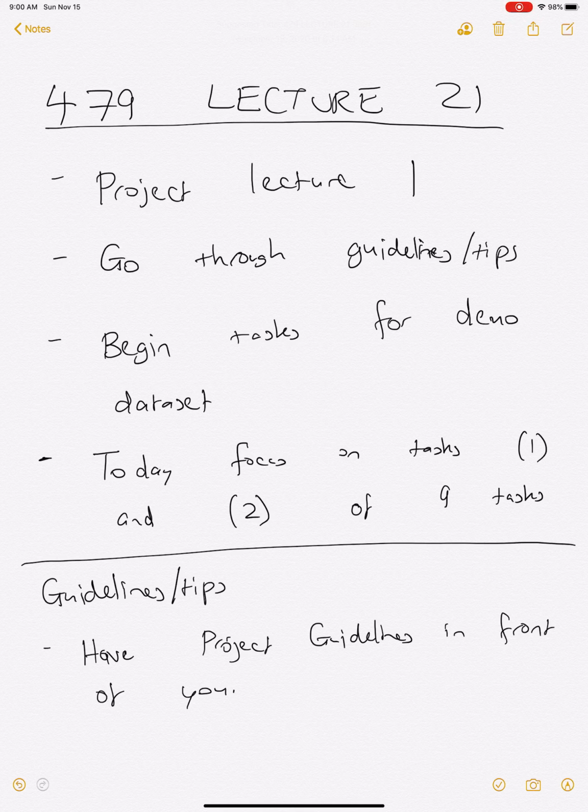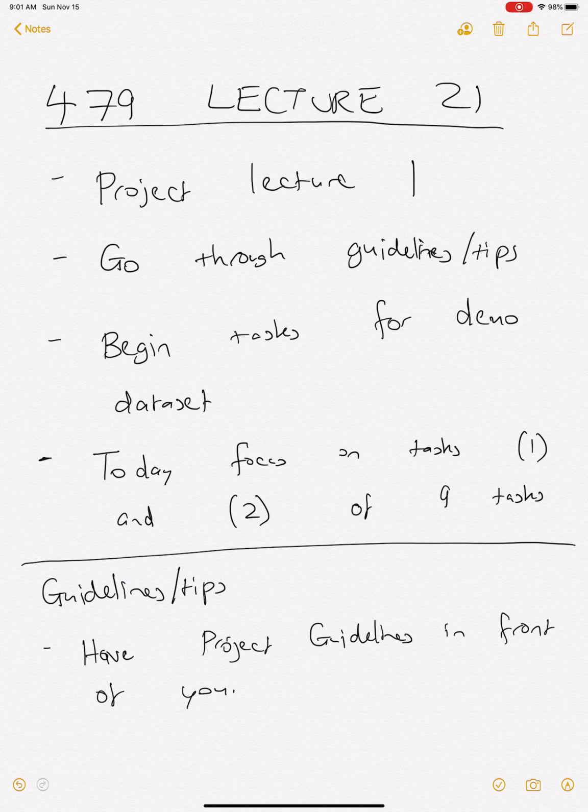This begins the first of probably four lectures that are meant to guide you through your project. Today will be lecture 1 of this set of four, or lecture 21 in the course. All the lectures will be in the module under project. There's a module on the course project on the website, and all of these lectures will be added through that link. I'll hopefully have all of them done before Thanksgiving, but we'll see how that goes.